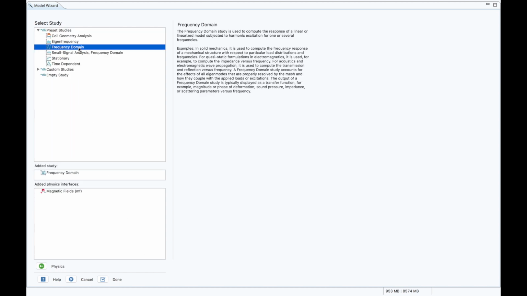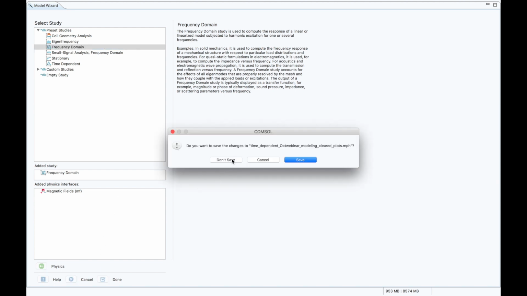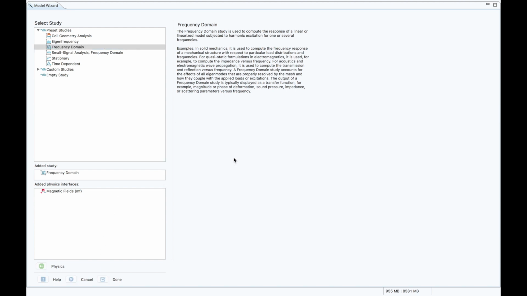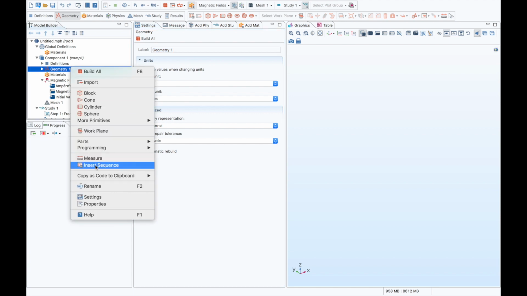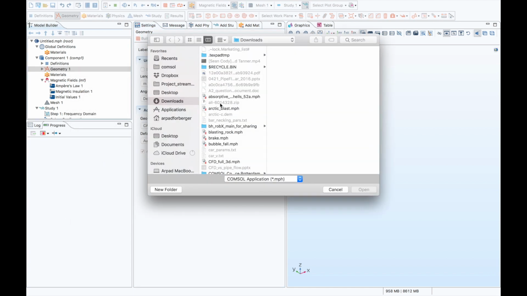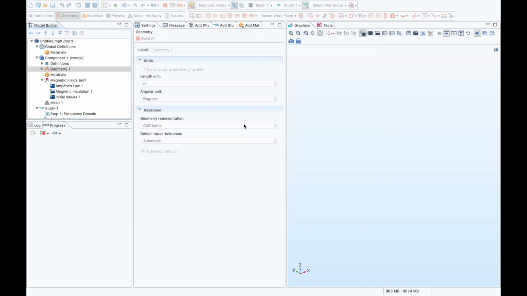So if we go to the next chapter, then we can select what kind of study type we would like to use for this model. So first, we would like to use a frequency domain calculation. To reduce computational time and effort, I will import the geometry sequence from a previously defined and solved model.